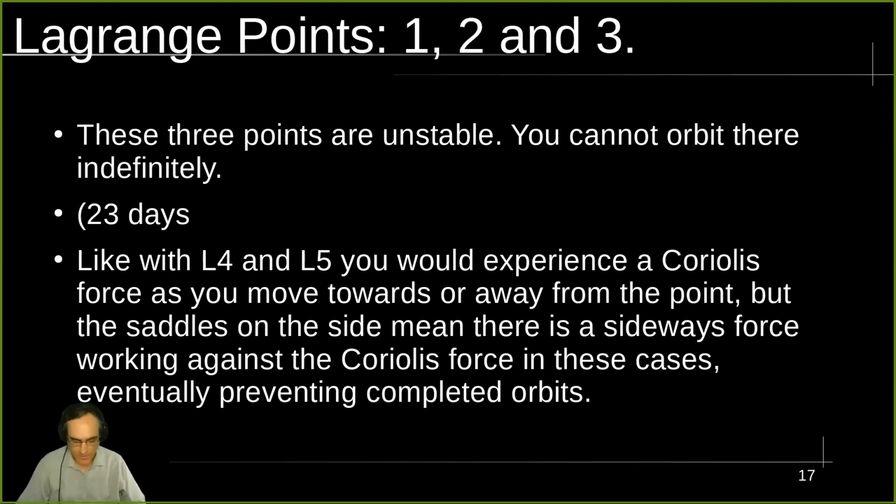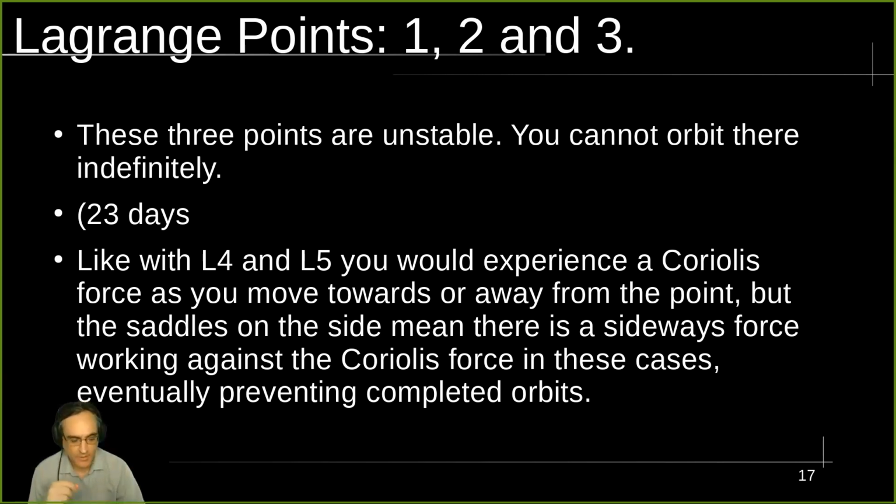All right, so what are the interests of these different points? Well, L4 and L5, they're pretty far away from Earth because you're 60 degrees ahead of the Earth in its orbit and 60 degrees behind the Earth in its orbit. So could be a really good place maybe to put a communication satellite as we're trying to deal with talking to astronauts who are getting ever further away. Beyond that, I'm not sure if it has a particular human use, but of course it has the cool use of it tends to collect things like dust and small rocky bodies.